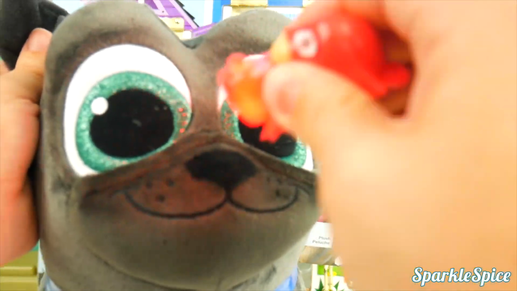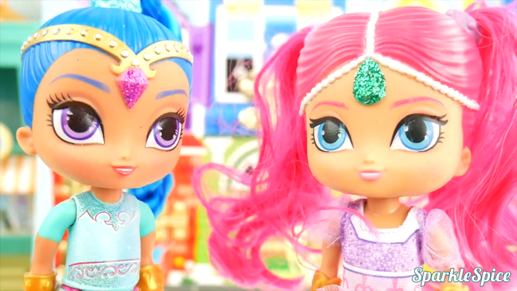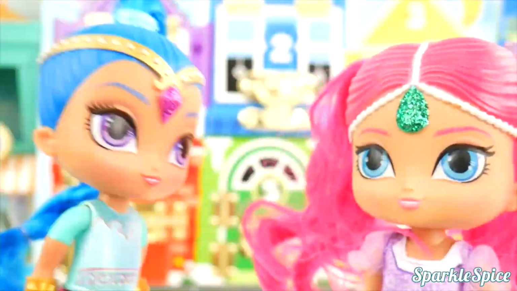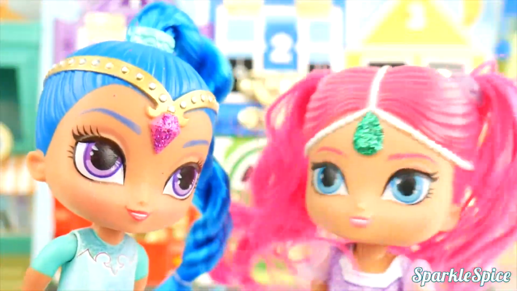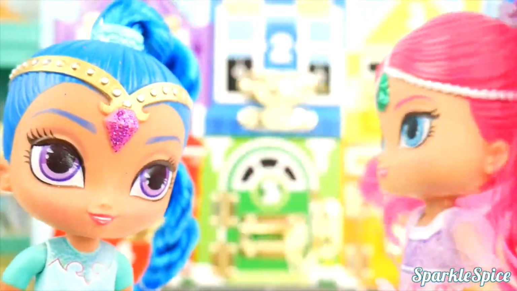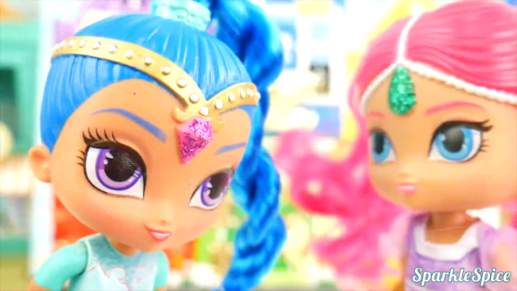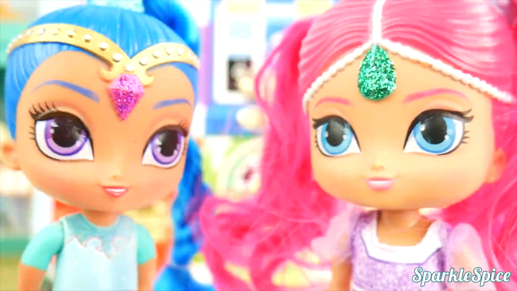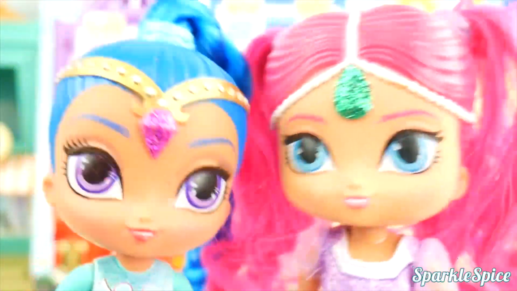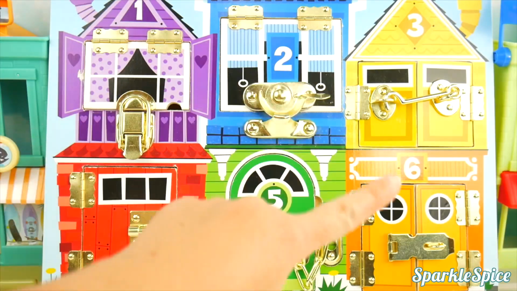Slides up on Bingo. I can see it shining in your eyes, Bingo. Oh no! Oh what? Some of our friends have been locked away in this little jail back here. Oh no, we need some help to get them out then. Can you help get our friends out? You heard Shimmer and Shine. We've got to help them get their friends out of this jail.